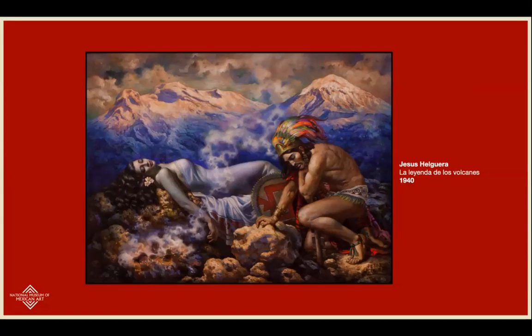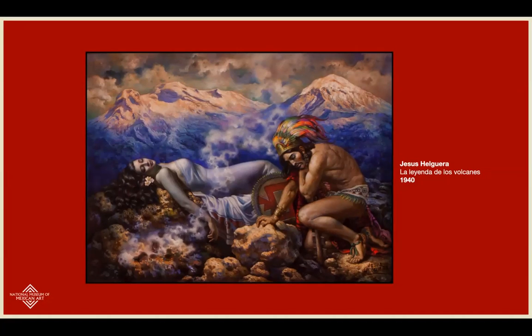Right now, these two volcanoes exist in between the state of Mexico, since it is also one of the states in the country, and El Estado de Puebla, which is in the central region of the country. And when people who grew up in this area or in these communities saw these volcanoes as children, they heard this story, and the story would eventually pass on to the next generation, and so on. And so, how do we keep these legends alive?